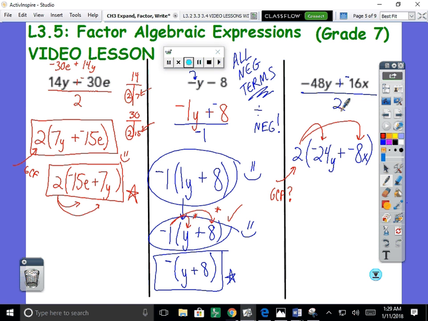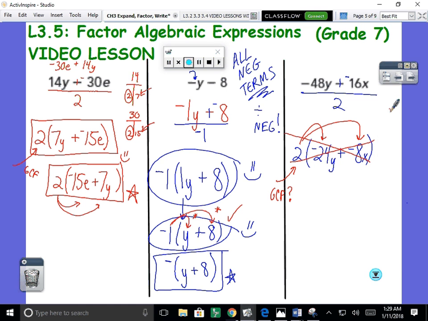So it's very tempting to grab the first thing you see as a common factor, but I want you to think a little bit beyond that. Make sure you have the biggest number, the greatest number that they both share. I'm going to try some quick t-charts for 48 and 16. I am kind of ignoring the negative issue right now, just to make sure I have my facts down. 1 times 48, 2 times 24, 3 goes in there, let me think. 16 times, 4 times 12 is good. I think I can squeeze a 6 times 8 in there too.